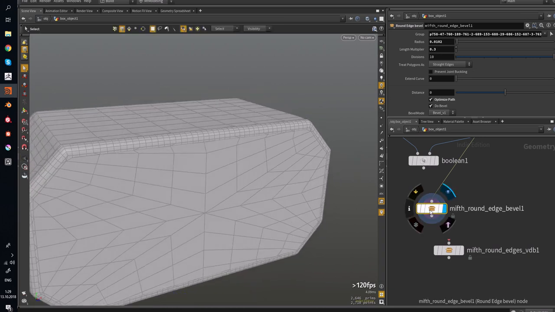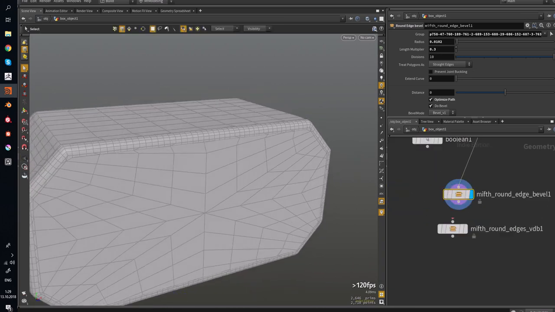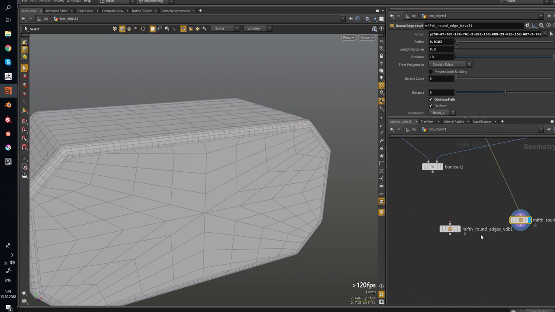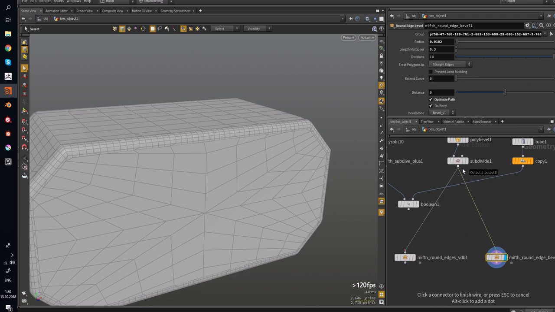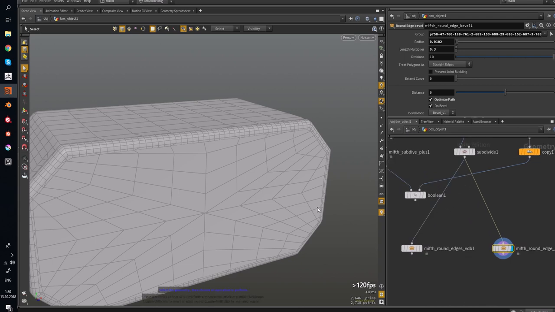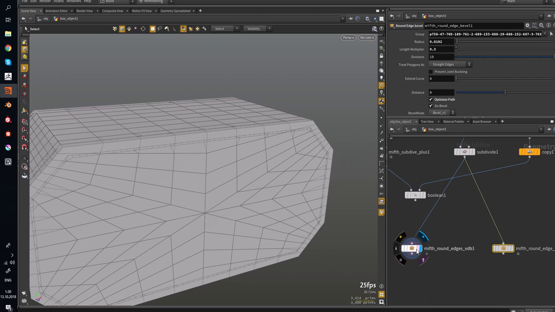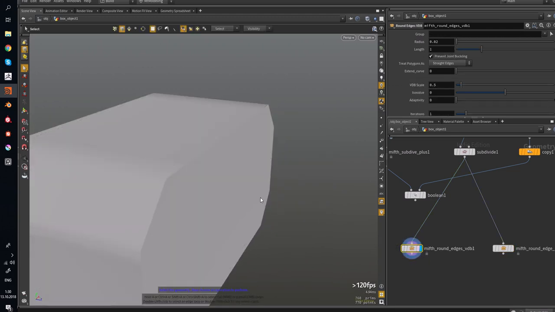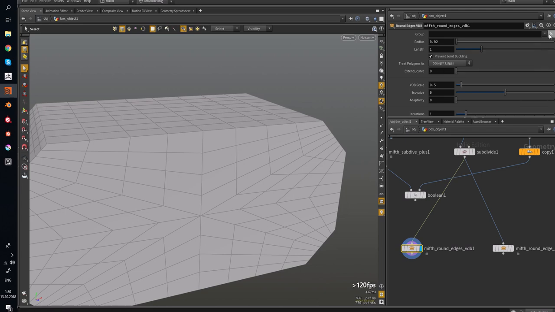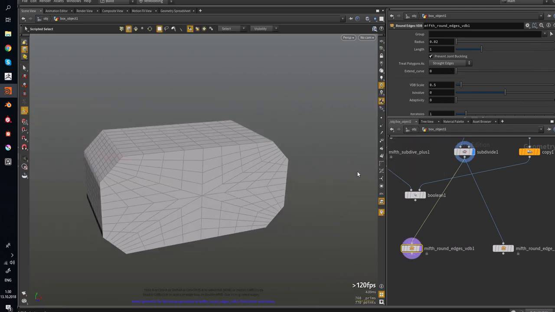Okay, so I showed you this asset. Now I would like to show you Round Edges VDB. It works in the same way, but it uses VDB instead of Bevel. So just plug it. Nothing happens because we need a group.